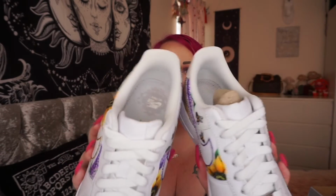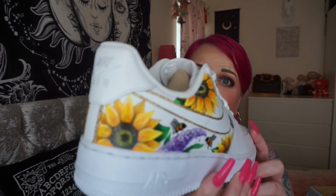So I've done these all with proper leather paints. I took all the factory finish off of the shoes before I started. You have to use acetone or deglazer to take off the factory sealer, so the paint has something to stick to. So I did that. Then I used paints called Angelus paints, that's just the branding. They were the most recommended paints that I could find. I did literally hours of research trying to find out how to best draw mostly the sunflowers. I agonized over these bloody sunflowers.